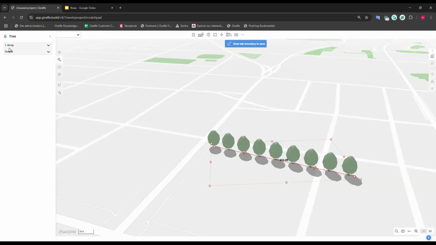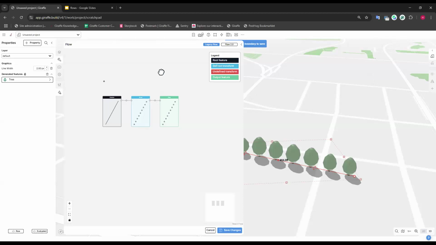So I'm going to click on that section, and you can see all of the settings that were available to me previously when I had the Flow Builder open, but I don't have to open the Flow Builder to do this. I can just adjust in here. So maybe I want to add some scale randomization. That one's always fun. Now, this is obviously a very simple flow, but you can get extremely complicated with these if you wish.